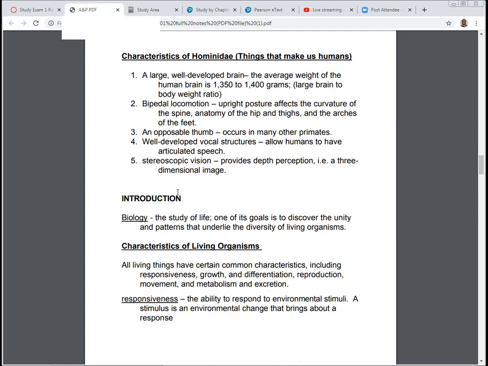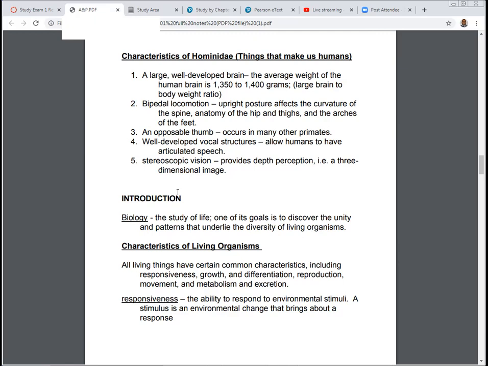Stereoscopic vision gives you depth perception. Like the quarterbacks that can see the whole field, or the point guards that can see everybody moving and know where to pass, or in volleyball, you know where to spike the ball so that it gets across the net and doesn't get blocked by the opponent.